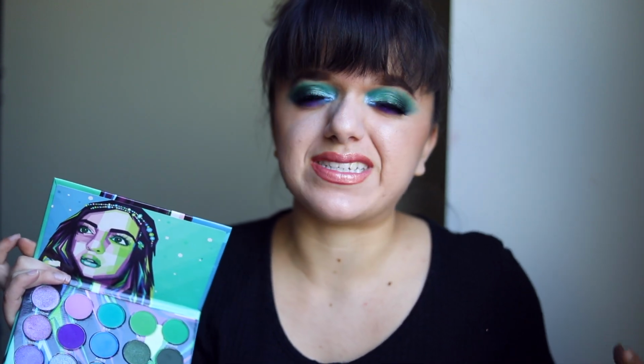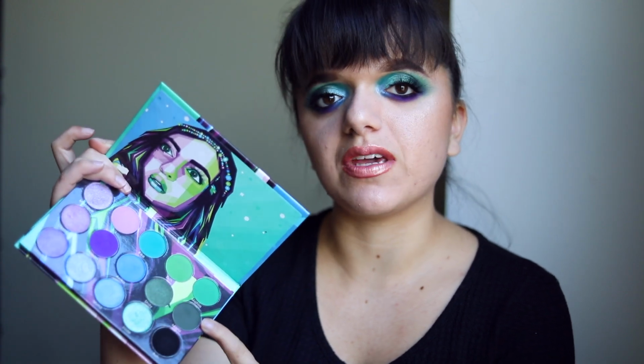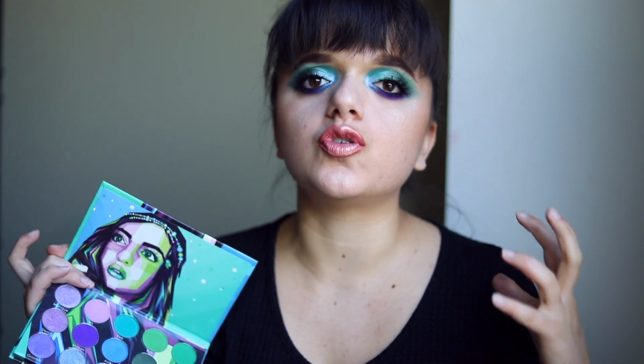look. If you want to, for instance, follow the green trend, but you don't want your eyeshadow to be the center of attention, and yet you still want to inject a little bit of color into your look, this shade is absolutely beautiful. I see it being very flattering on a variety of skin tones, and I absolutely love how pigmented it is, how much it packs a punch, and how easy it is to blend out. It is truly a wonderful shade, and it's very, very opaque.